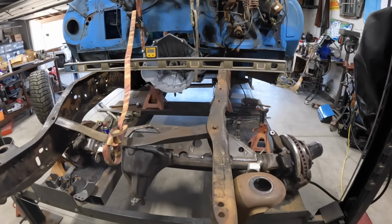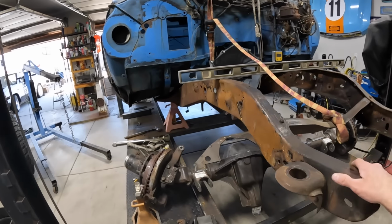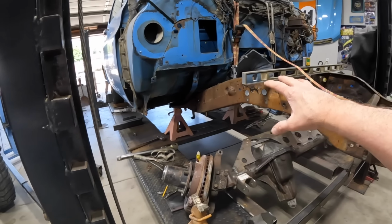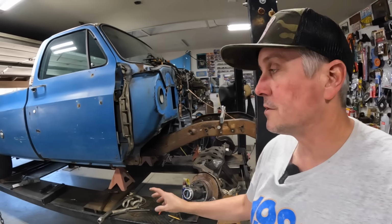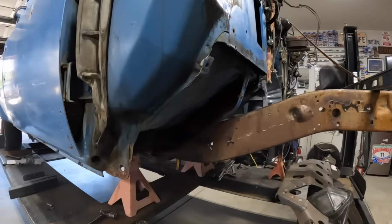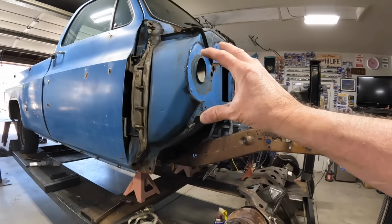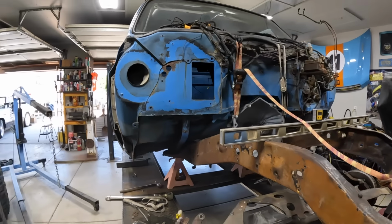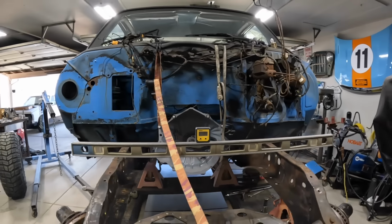We're going through the process of making sure the frame is level and square-ish. I mean, it's an old 2-wheel drive frame. It is flexy as can be, so we're making sure the frame is somewhat level and square. Mark's on the chop saw, and he's building some temporary spacers that we're going to put in here to eliminate the rubber bushings that it has. The rubber bushings could be different sizes all around this thing. So we're gonna make some 1-inch metal spacers, get the cab sitting square on the frame, and then we can really get busy.